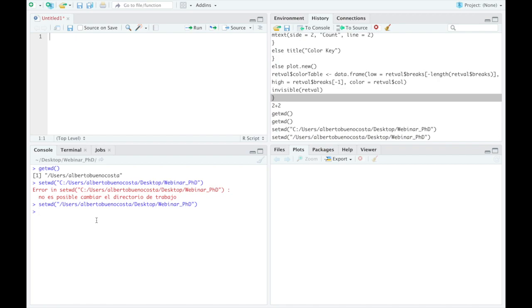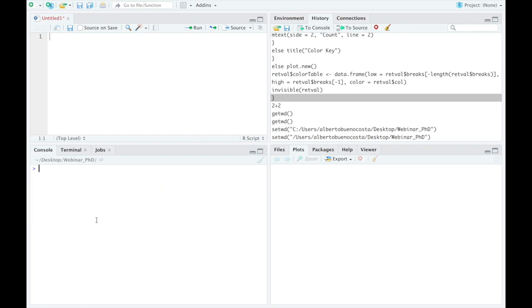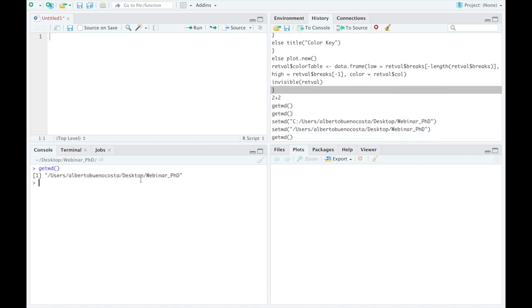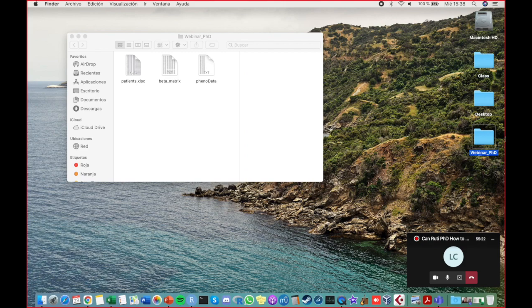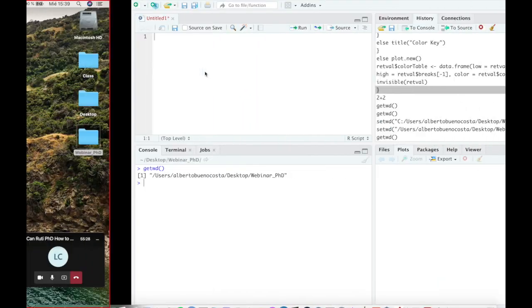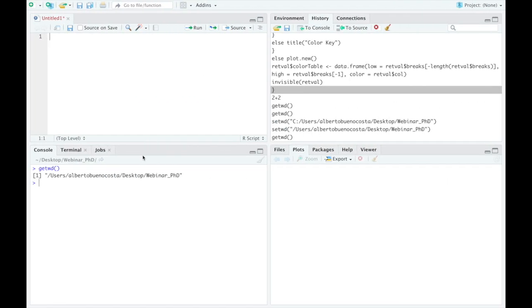So we clean this with Ctrl-L, and then we repeat the getWD function, and we see that, okay, perfect, R is now situated in the new webinar PhD folder that is on our desktop. In this folder we have the beta matrix table and the phenodata table. You have already learned two basic functions of R, getWD and setWD.